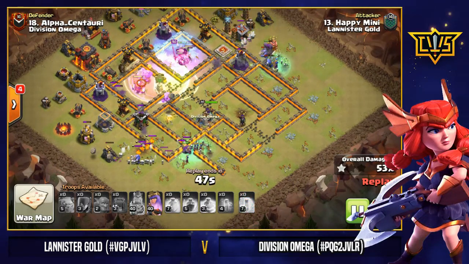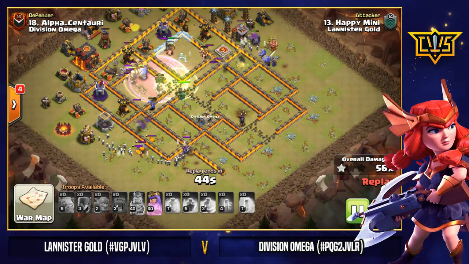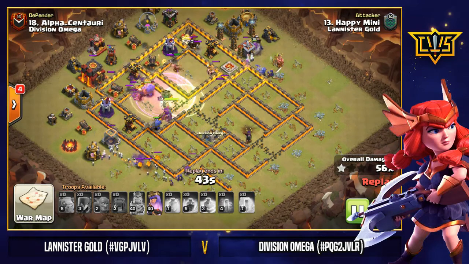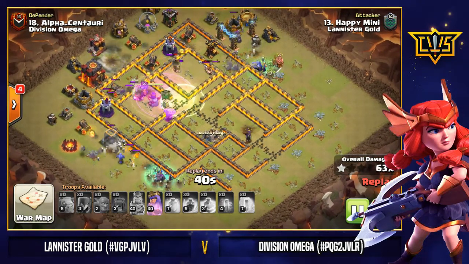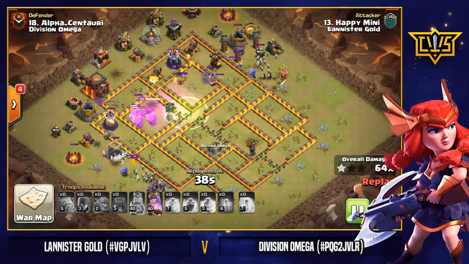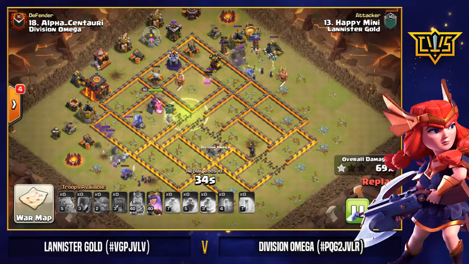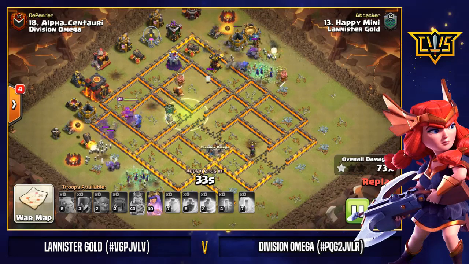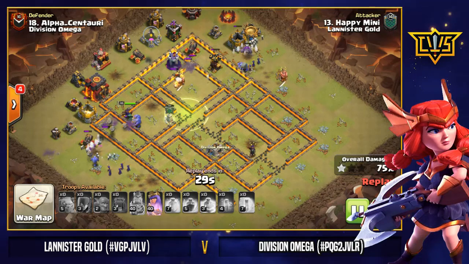Lava Hound has popped down on the bottom, and we need some Witches to step up and take care of those pups, otherwise they're going to wreck some of our Bowlers. That Golem is still up on the top hand side, tanking for our Bowlers and Witches up there, so able to clean out both sides pretty well. And the clan castle troops that came out of that Wall Wrecker got tremendous value, able to really just wipe out the whole of this core for us.